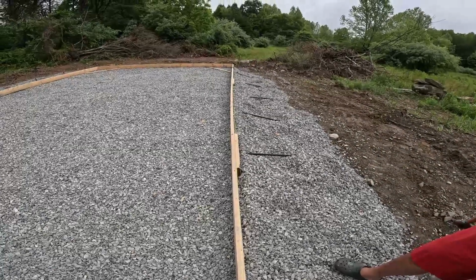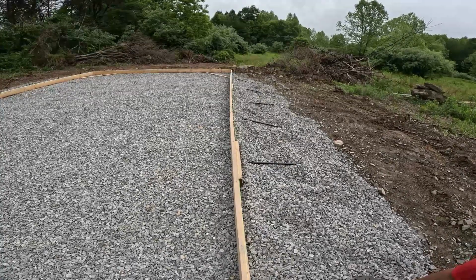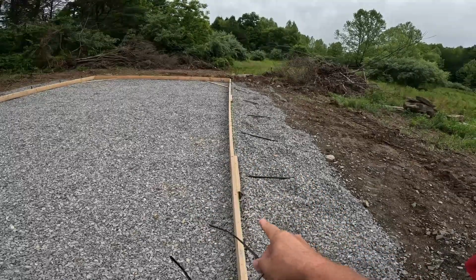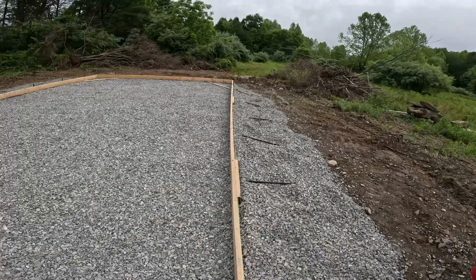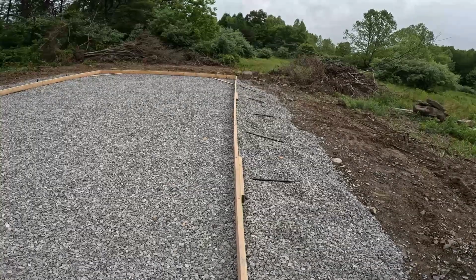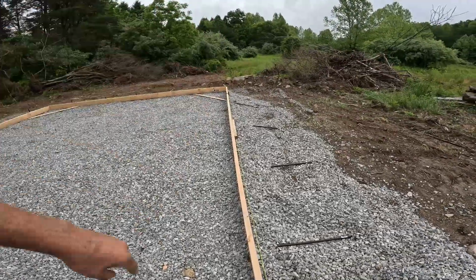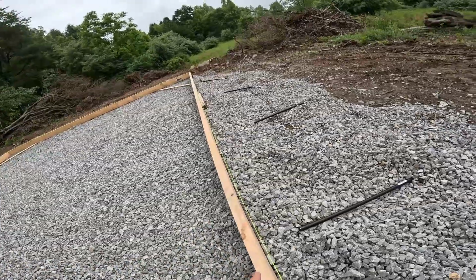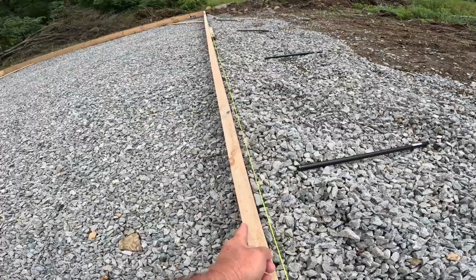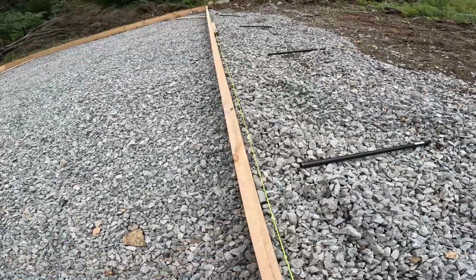All right, y'all, I know you can see how much that string line's off. We're getting ready to start putting pins in, and we're going to move this out so it's square with the string line. And then we'll put the pins in, fasten it down. But you can see our line is on the back side of this 2x6. So when this is square with the string line, this edge of the board is all the way out to here. So it is 2 inches off.